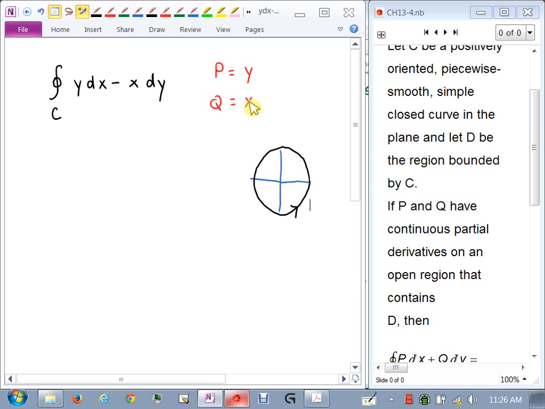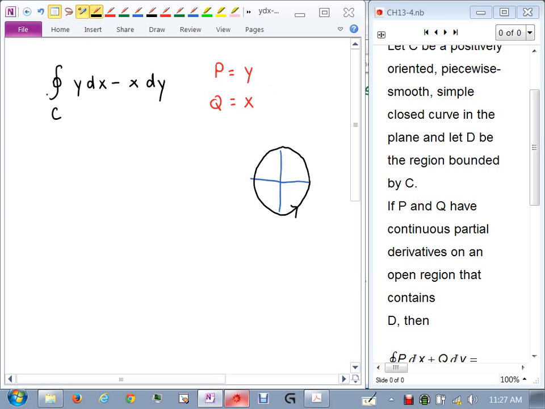are P and Q well defined? Yes? We're not going to get division by 0 or anything crazy like that, right? So these are very nice functions. So I don't have to really worry about it in this problem. In another problem, I might have to worry about it. So I'm just checking those conditions are okay. Looks like my P and Q are nice on the circle and inside. So I should be able to apply Green's theorem.